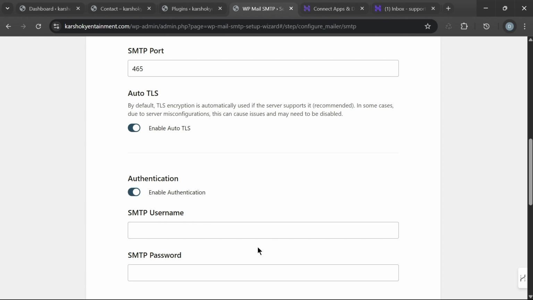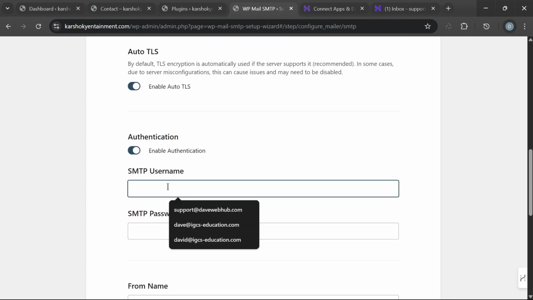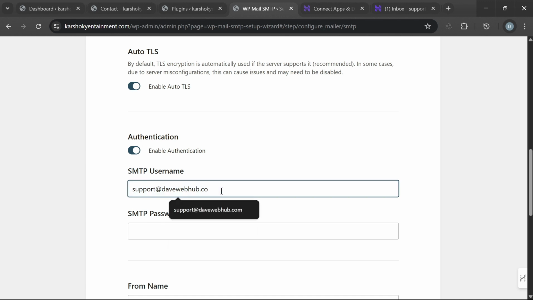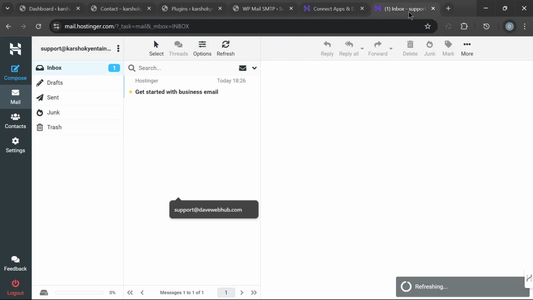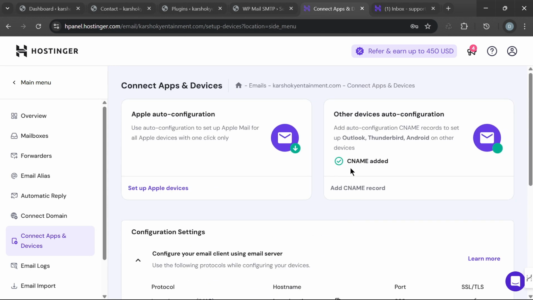Now this is where I say that the SMTP username and SMTP password are different. This is the host name. This is the password. Now for this, see, these are the former ones I had, but this is not the one I'm using. I'll use this one. This is for my personal one, but support at, you see, this is where we're coming. Support at this. Let me copy this. This is it.